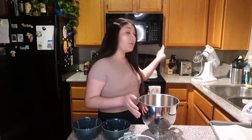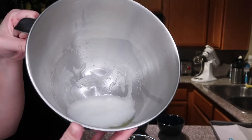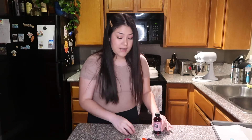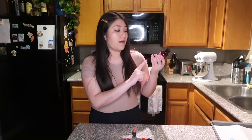Now that I have my three egg whites in my bowl, I'm gonna go ahead and use my whisk to beat them up until they are frothy. I just want to show you guys what they look like — it's basically very foamy eggs, so that means they are frothed and done. Now I'm going to slowly incorporate the sugar and cornstarch little by little so that it doesn't mess up the texture. Now that I've added the cornstarch and sugar and they've been mixing for a while, I'm gonna add the food coloring — one or two drops depending on what color you want. Going in for pink, and I'm going to add one teaspoon of the rose extract.